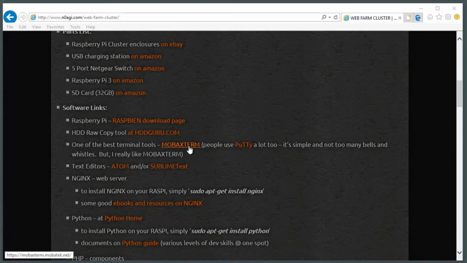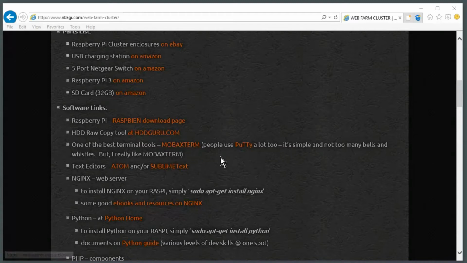There are many options out there, and people still use PuTTY quite a bit. It's a very popular tool, and I used it a lot. It's quite simple, not too many bells and whistles. It does have quite a bit of functionality compared to other tools, but still it's quite simple.